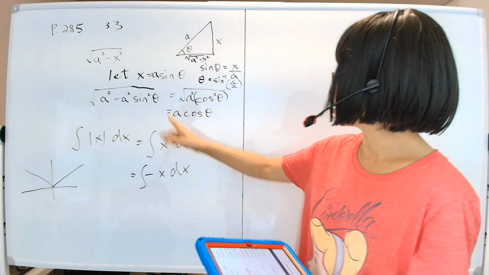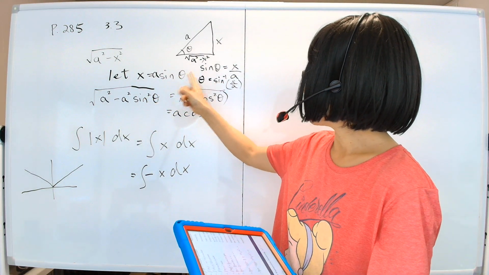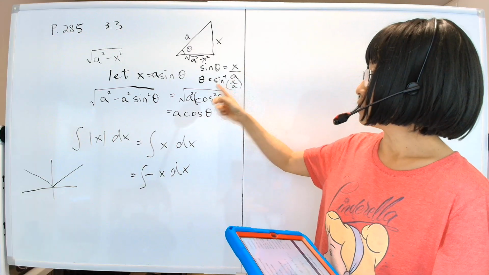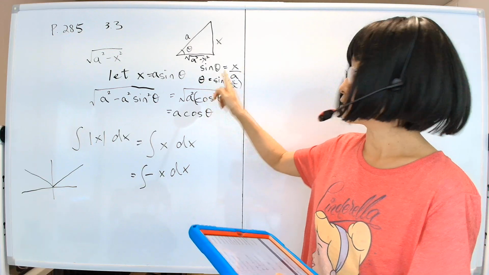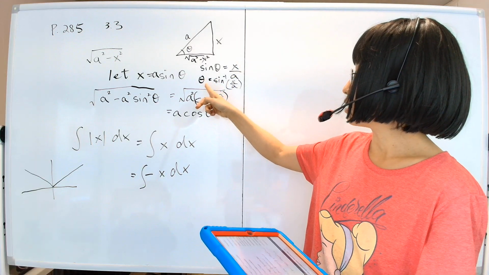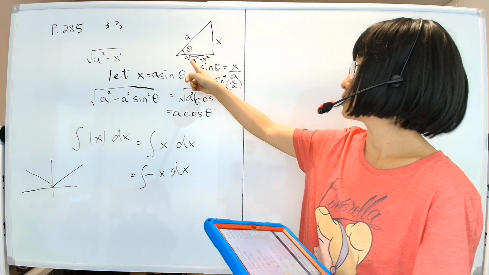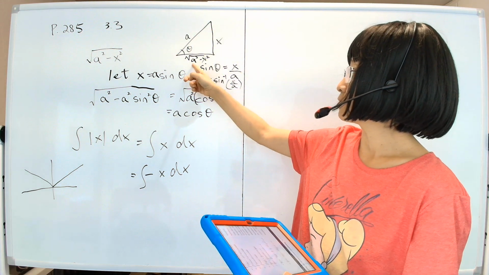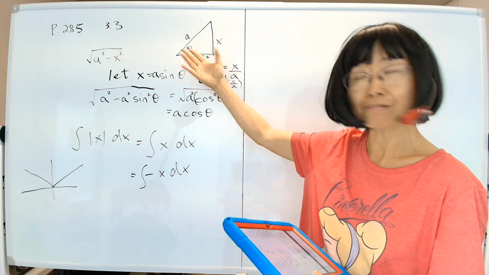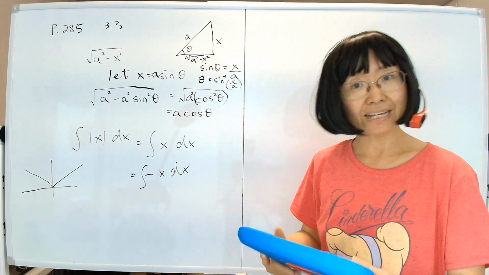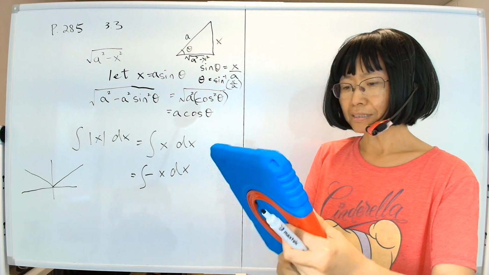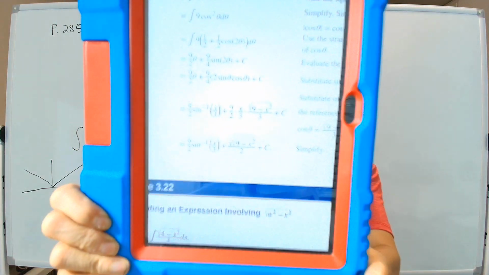Sine theta is this thing. Yeah, sine theta is x over a, where a in this case is 3. So then you have to figure out cosine theta. If you draw this triangle out, it is the adjacent over hypotenuse, which is the square root of a squared minus x squared over a, where in this case a is 3. So once you do that, then the whole thing does come out.